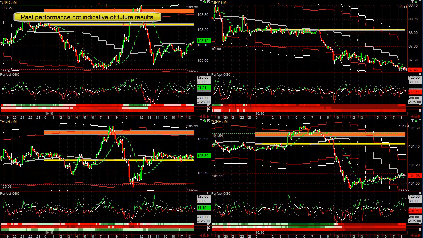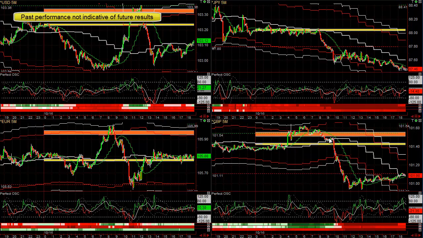One of the easiest ways of trading, in my opinion, is using our currency indexes. You can actually see what each individual currency is doing, like the dollar, the yen, the euro, the pound. And when a currency is underneath its hourly moving average in the middle, it's in a downtrend. When it's above the hourly moving average in the middle, it's in an uptrend. It's likely to go up, and you can see this one did.